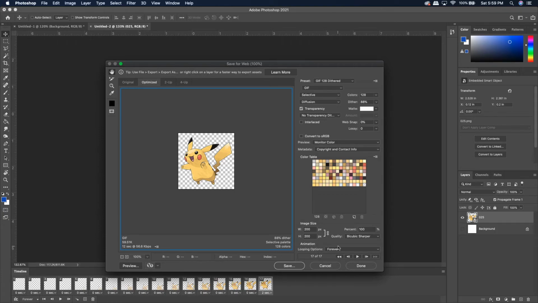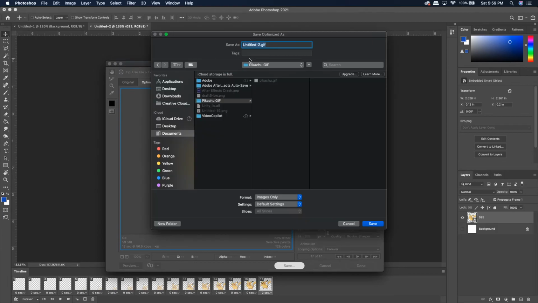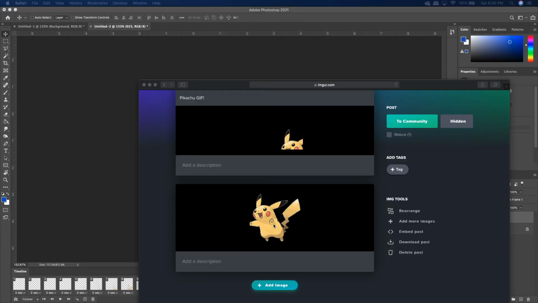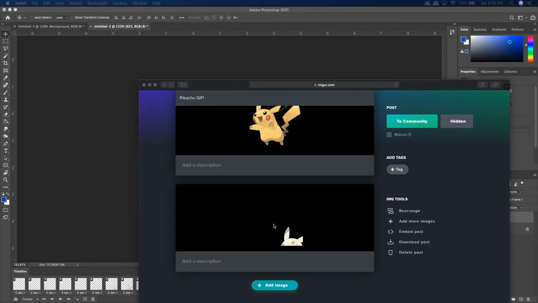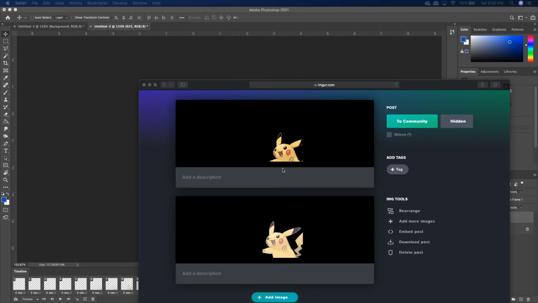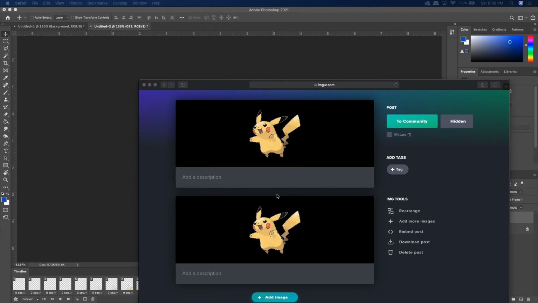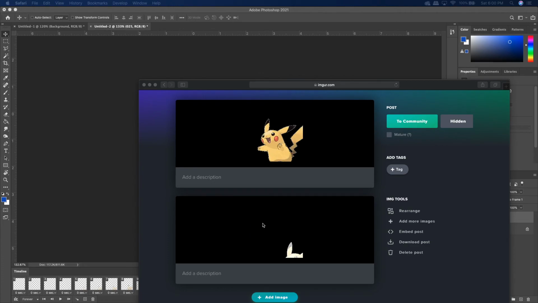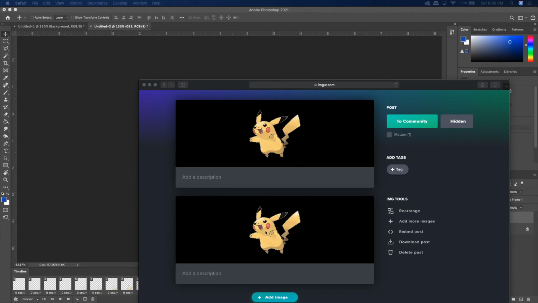So once you've selected all of your options, you can just hit save, and then we can choose where to save it. I'm going to save it in here. I'm just going to put Pikachu YouTube.gif. Now, as you can see, I've imported the newer one into Imgur here, and what it does is it changes the opacity this time, which we didn't do in this one. We just changed the position. So this one we started with 0 opacity on the object and we went to 100, which is why it has that little white at the beginning. Honestly, I kind of like that a little bit better.